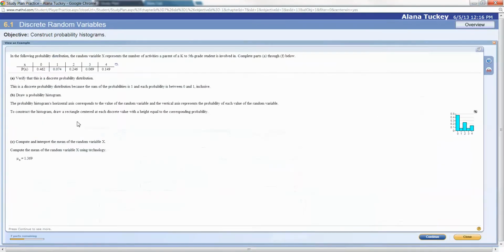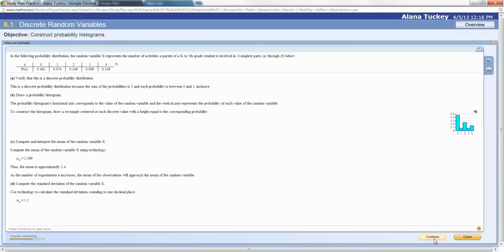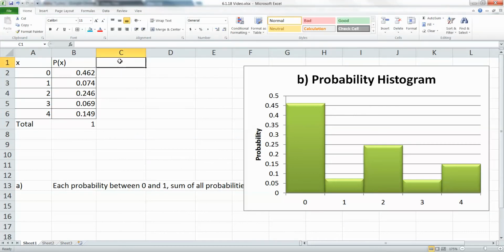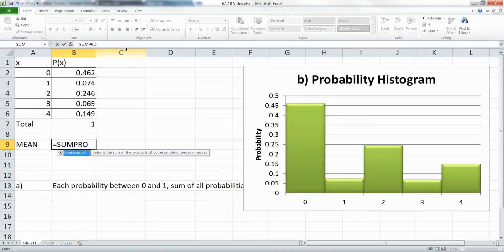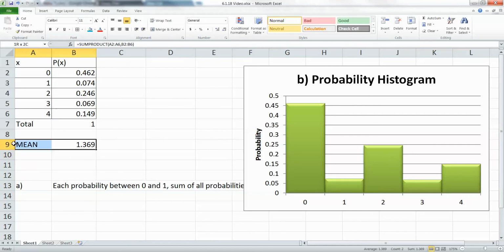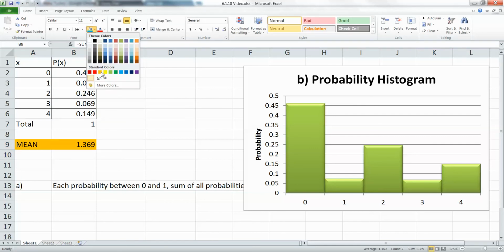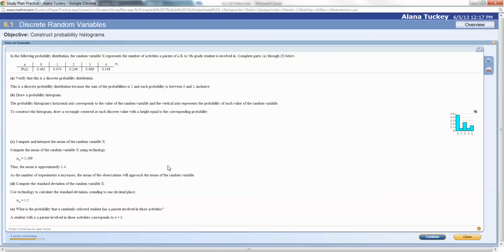Much prettier. All right, then they want the mean, and I bet you they're going to want the standard deviation too. Sure enough. Okay, so let's go back. We can find both of those at the same time. So the mean is actually not hard to find at all. Because the sum is always 1, this is a technique we learned in section 3.3, but it's even easier here because we don't have to bother dividing. It's just the sum product of that array of x's and this array of probabilities. Enter. There's your mean. Diggity done. As easy as that. Don't believe me? Well, there it is, 1.369, just like they said it was.